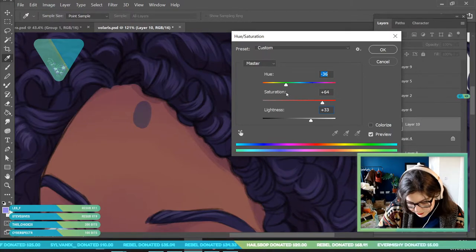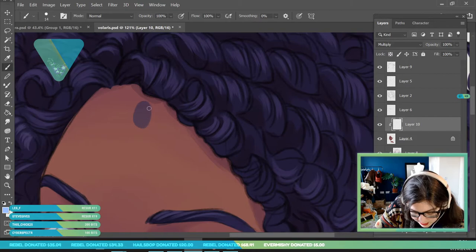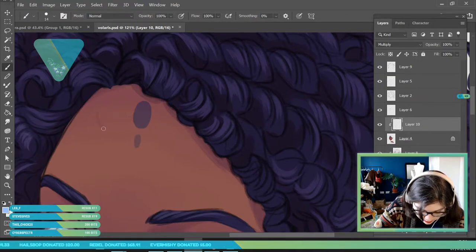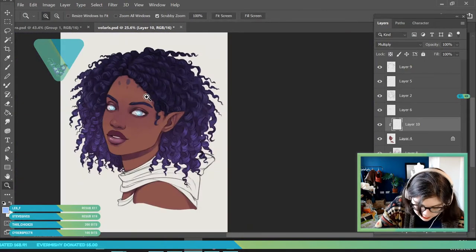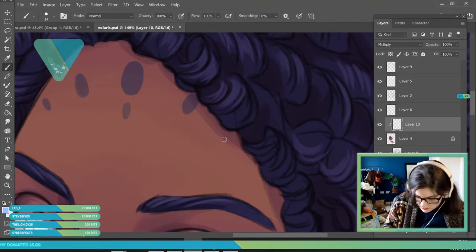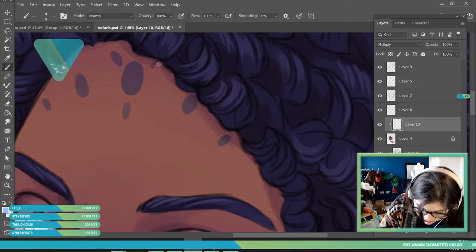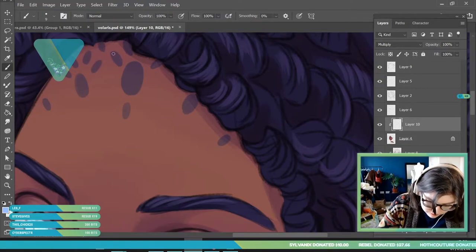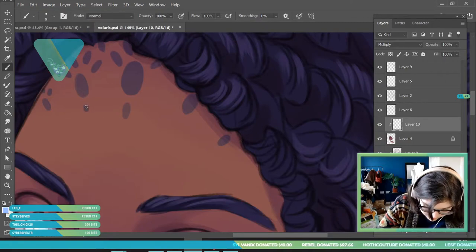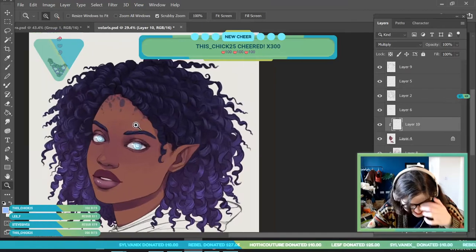So you want to push this towards blue a little bit. Once we've worked out the color we want, then I'm just going to start experimenting with these. I mean, the commissioner said very vaguely blue spots in the hairline. I don't want them to look like scales. I want them to look a little bit more elegant than scales. So I'm basically just gonna experiment with some markings. And they disappear into the hairline. I like them being left open-ended, things like this to play with.